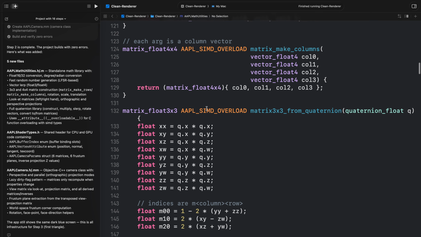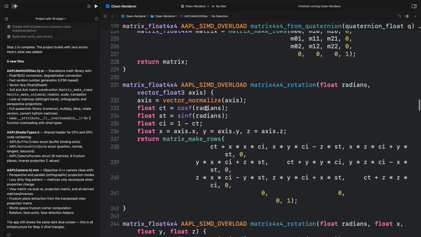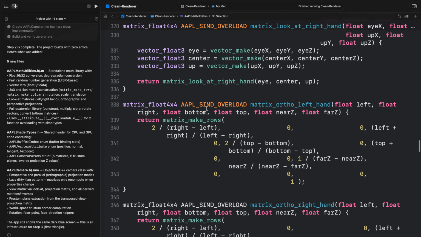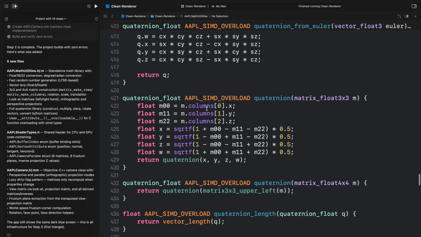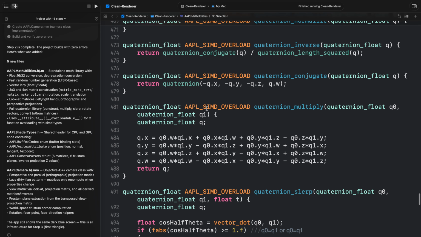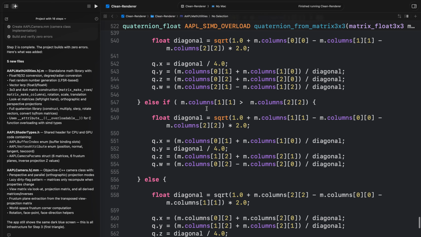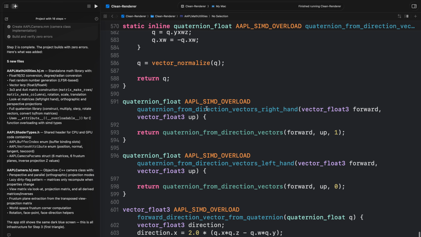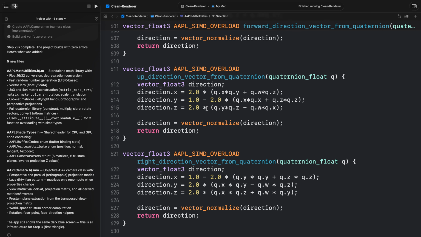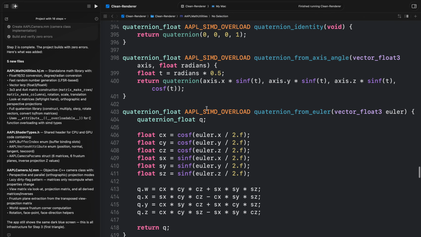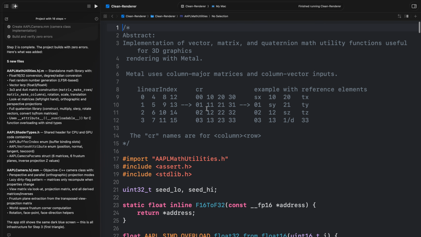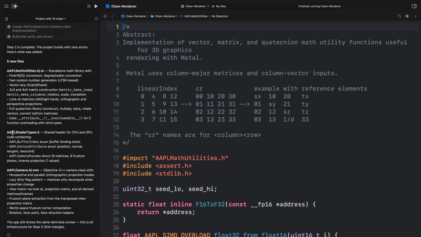We're just looking at what's going on and keeping it moving. A lot of capability here, math related stuff of course, and that is that.